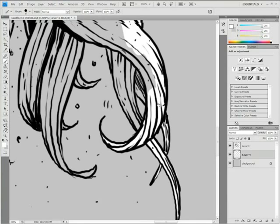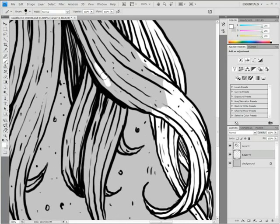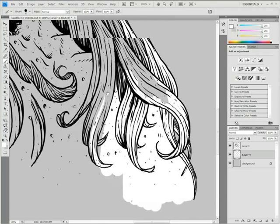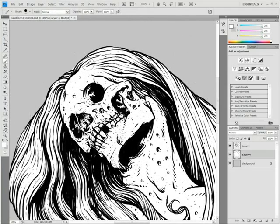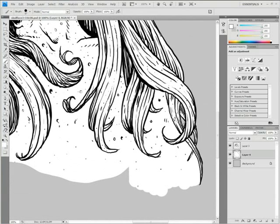Keep hammering away and hammering away. Get your base color. Actually, I can just fill all this because this is all going to be colored too. So I don't really think it matters if this is colored or not. To make this easy, I'm going to use this selector tool. There we go. That just saved us a bunch of time. And then I'll go and fix the details, like up here, and anywhere else I feel like it's going over the edge. Here, I'll paint back there too, why not?